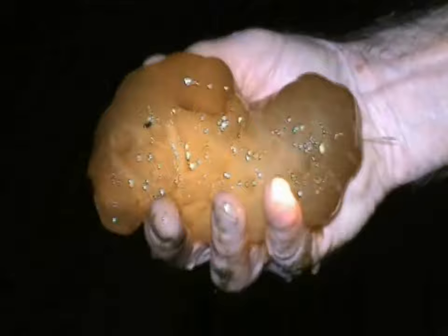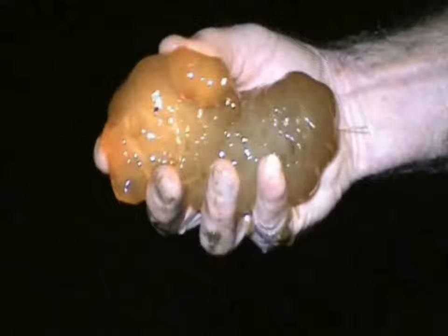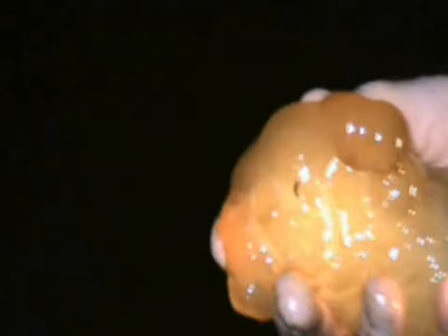And look at the coloration, how dark it is. You can't see the nuclei at all. That's very interesting. Now, the greenish color is a very specific algae that actually provides oxygen to the eggs, particularly to the ones that are inside who aren't in direct contact with the water. So it's a kind of symbiotic thing. It's really amazing.